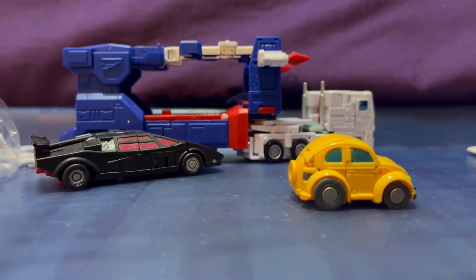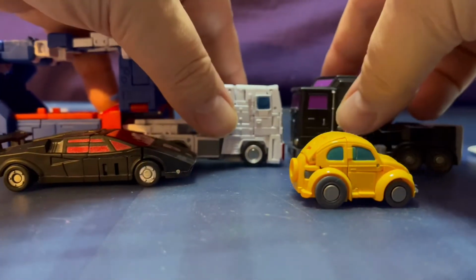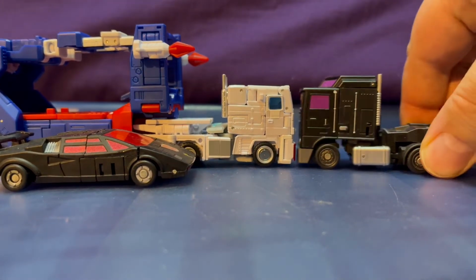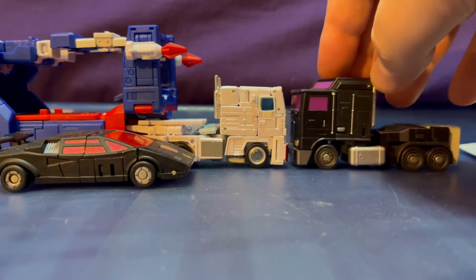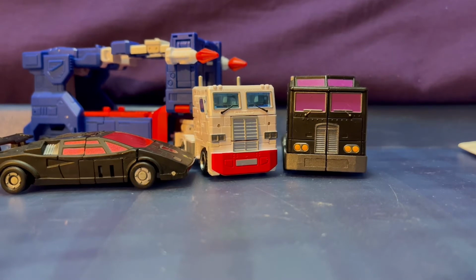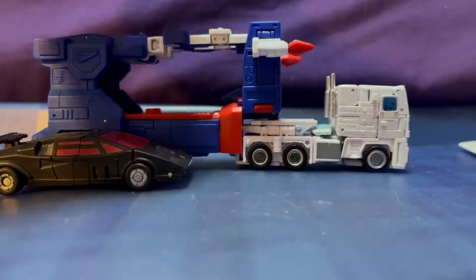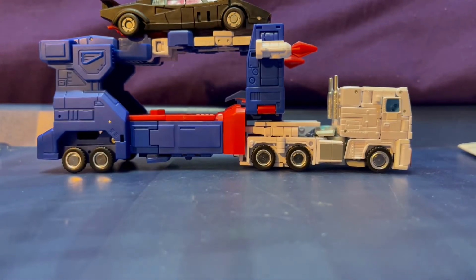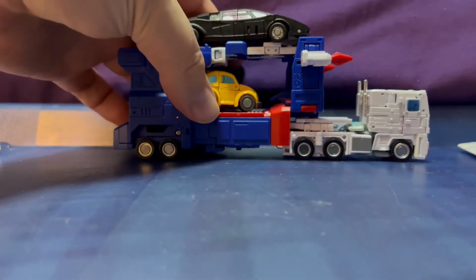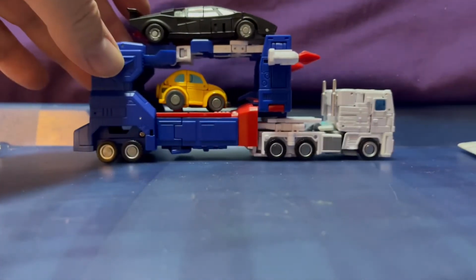If we bring in, for example, this is Magic Square's Motormaster. You see, he's just that little bit bigger. It just about works. Looks good together, don't they? As far as transporting goes, you can stick a big one on top and a wee one in, but that's about it.